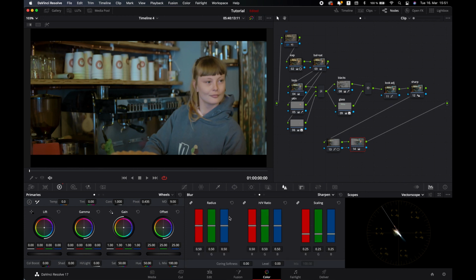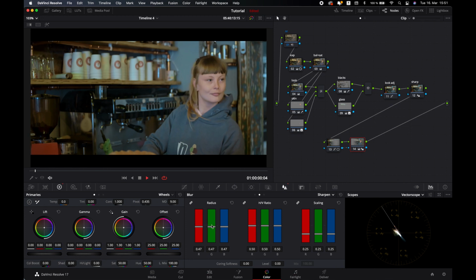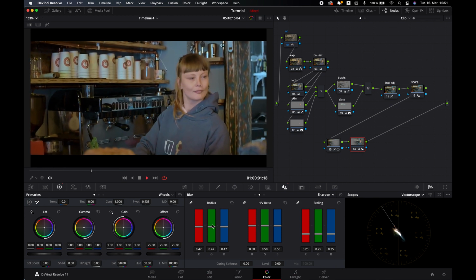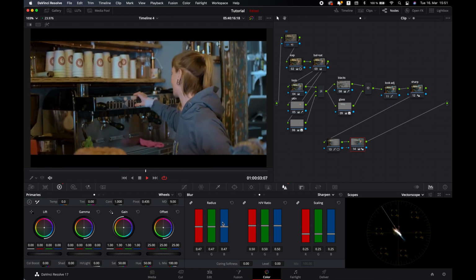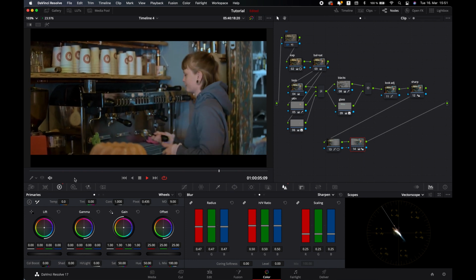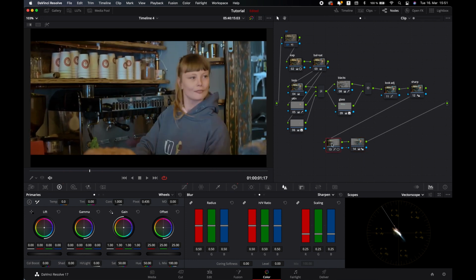And from sharpen, I will add a little sharpness also. So now it looks good. Let's name it vignette and name this one focus.